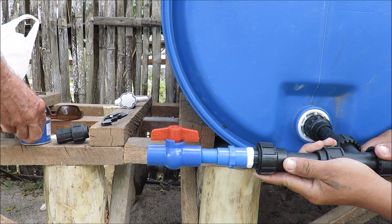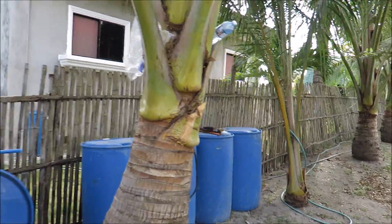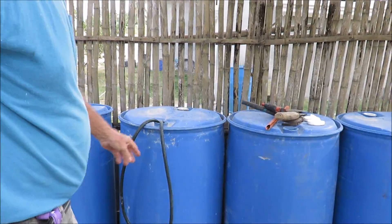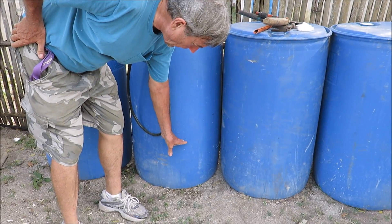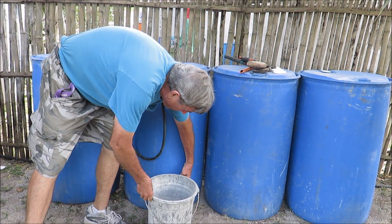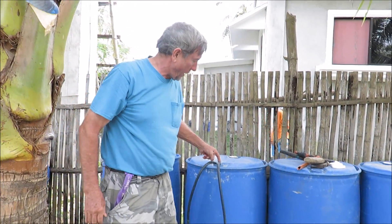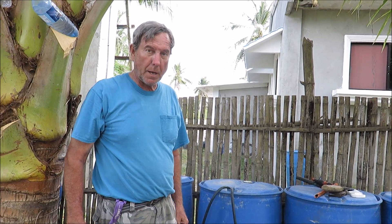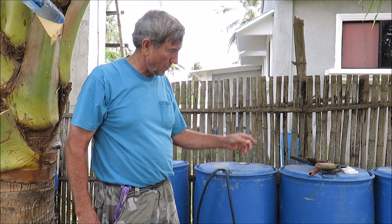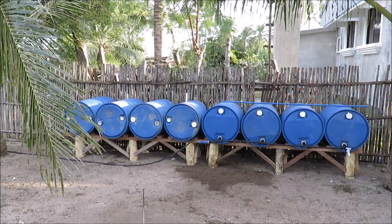That's pretty much the end of this section, and then we're just going to repeat all this for the next four tanks. The other four tanks are down here. We've just been using these standing up and having to siphon out of them, but you can only siphon down to about a third because your bucket is that tall. This way we'll be able to drain it down pretty much to the dregs — to the bottom of the barrel — and use 100 percent of the water, or at least 98 percent.